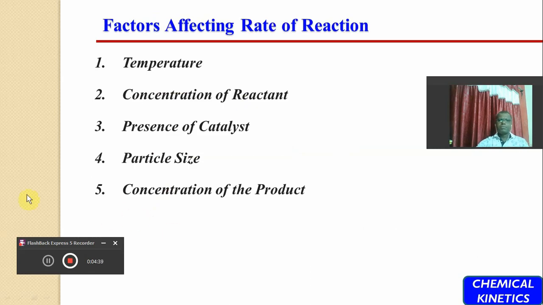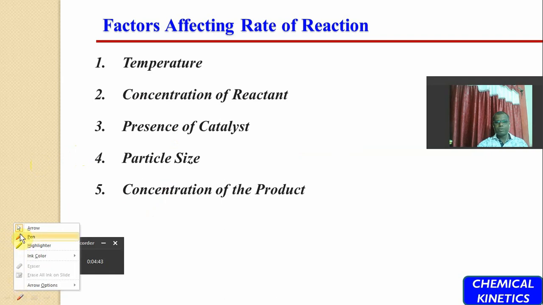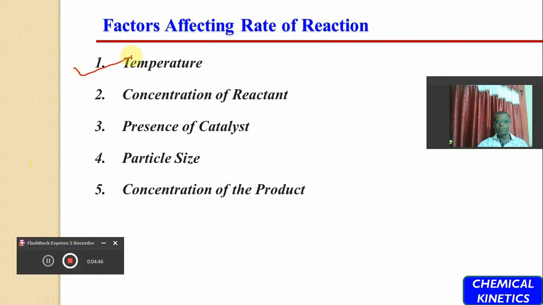Dear friends, in the last part of the video, we also tried to define the various factors which can affect the rate of reaction, and the first factor is the temperature. We found that the rate of reaction is directly proportional to the temperature of the reaction, and it is observed that if we increase the temperature by 10 degrees Celsius, there will be an increase in the rate of reaction by 2 to 3 times. Again, we found that the rate of reaction is also directly proportional to the concentration of the reactant, which we are going to discuss in the rate law today.